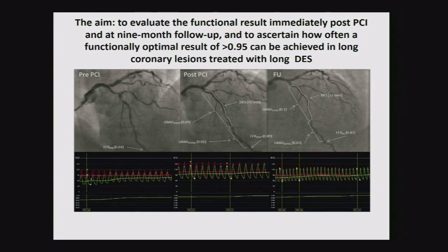And then we reassessed that stent implantation by FFR. We actually wanted to get as high an FFR value as possible, and we were looking to get it above 0.95 in this population. Therefore, the stents were heavily post-dilated, and 3 spots we interrogated with FFR. Distal part of the treated artery, distal to the stent, just almost at the edge of the stent, and proximal to the stent. Therefore, we were able to see where the gradient is the highest. Is it within the stent or is it distal to the stent? All right, this is FFR gradient. It's not a pressure gradient. And then we repeated the same measurements 9 months later. Okay, so again 3 spots 9 months later.